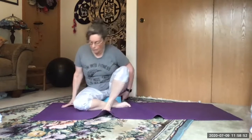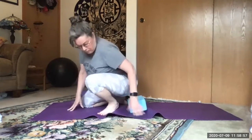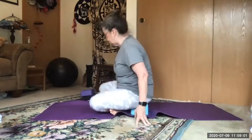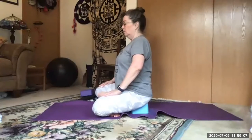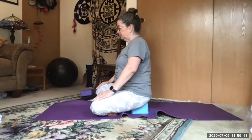We're going to go ahead and do a flat back hip hinge from a floor-seated position, whichever one you chose. So I want you to put your hands on your knees and move forward at the hip joint. Do not round your lumbar spine. Do not round your thoracic spine. Do not round your cervical spine.